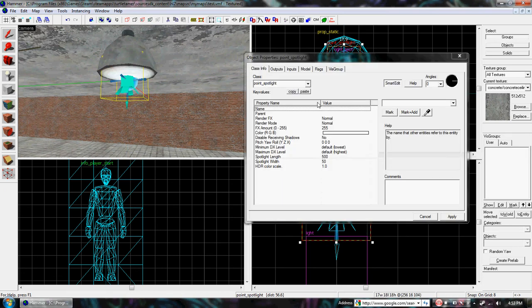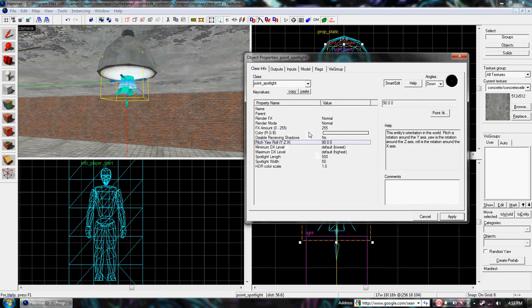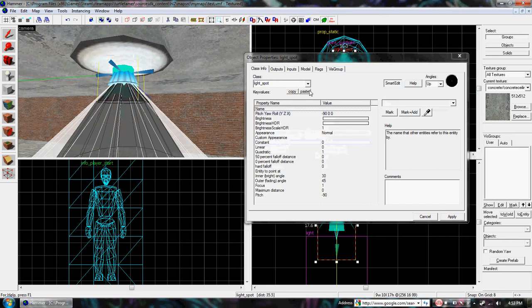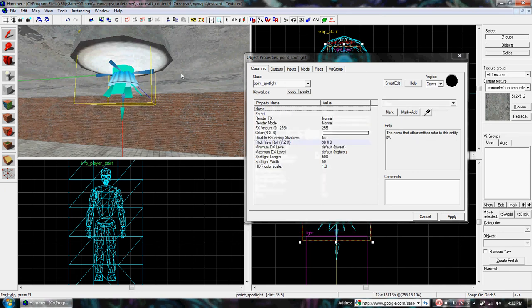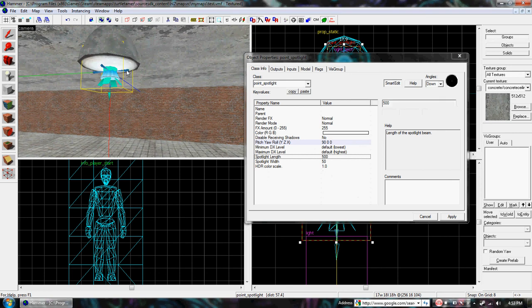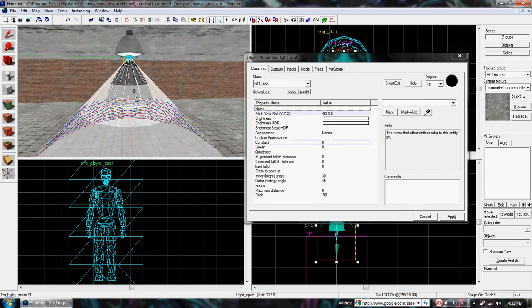Go to pitch yaw roll, just go up here and select down, apply, and you can change the color of it here. It'd be best if it matched the color of this one. I'm just gonna go with white, and you can change the width, the length of the spotlight, and it's best if you match it up with what you've got here.